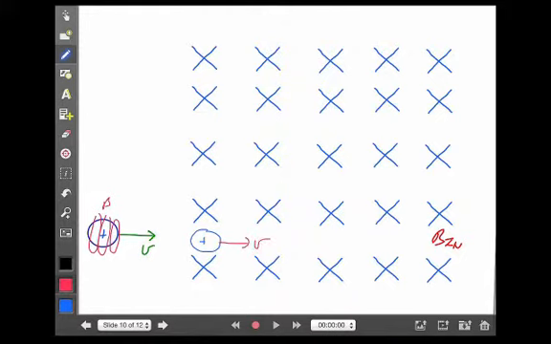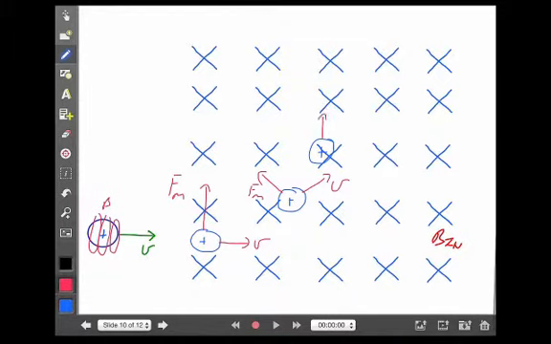Now, if we do our right-hand rule, we would take our right hand, our thumb would point to the right, our fingers would then point into the page, and that would give us a magnetic force pointing up. Now, if you think about it, as a charge moves to the right but experiences an upward force, that's going to cause a change in direction, so that now it's going to be moving kind of diagonally. But by the right-hand rule, that means we sort of need to tilt our hand so our magnetic force now points this way.